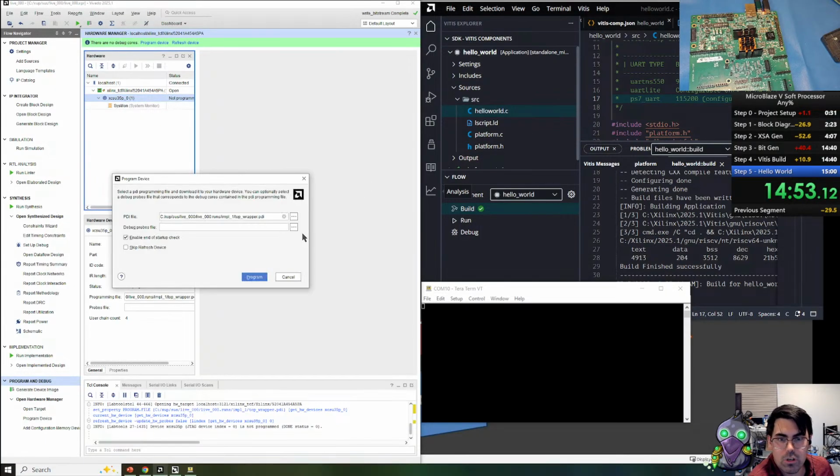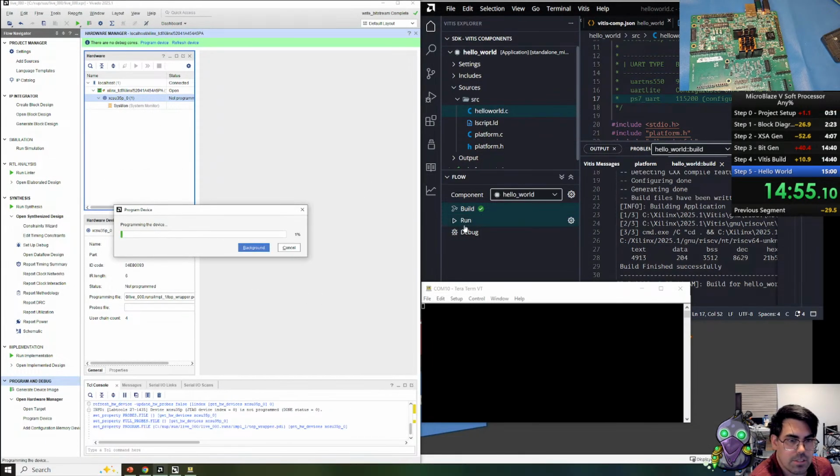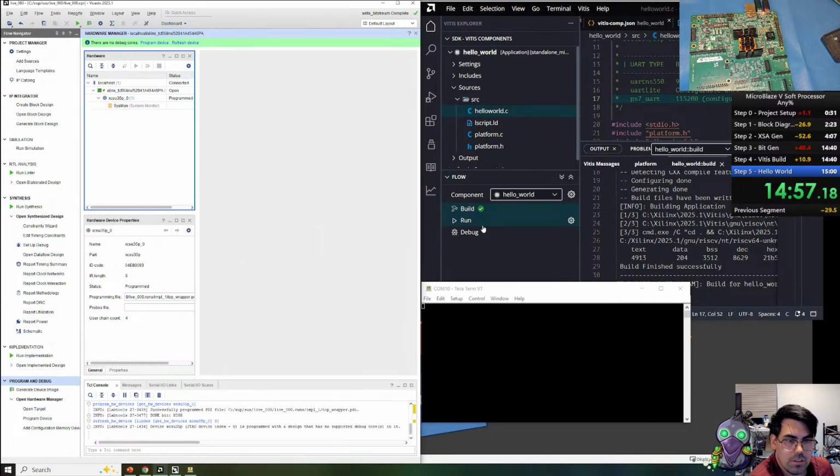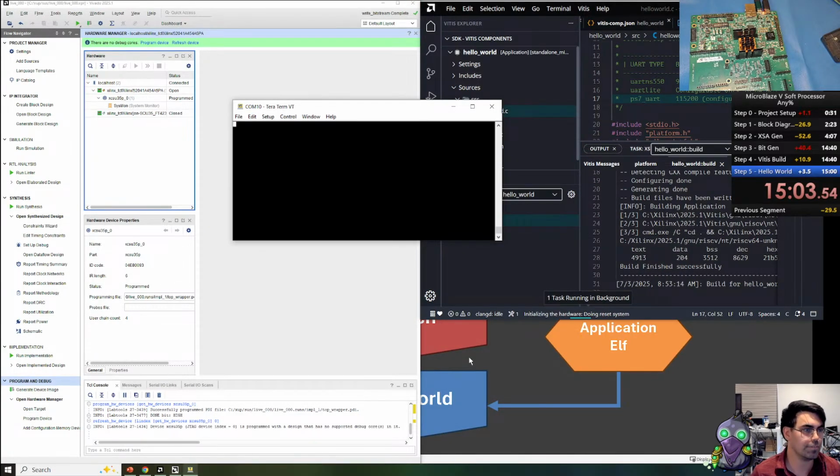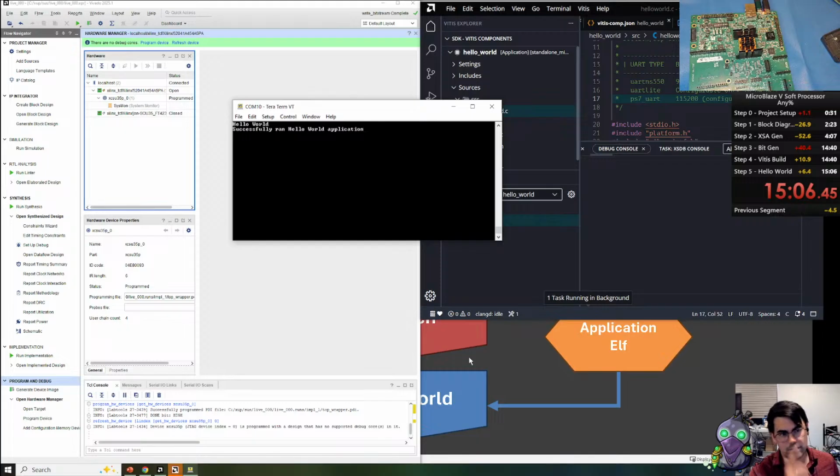So the board appears, we're going to program it. Doesn't take long. Then let's run the application. Oh, we don't need that big. And we are done. Okay, so we have successfully implemented a soft processor, used the software IDE to set up a Hello World application in about 15 minutes.